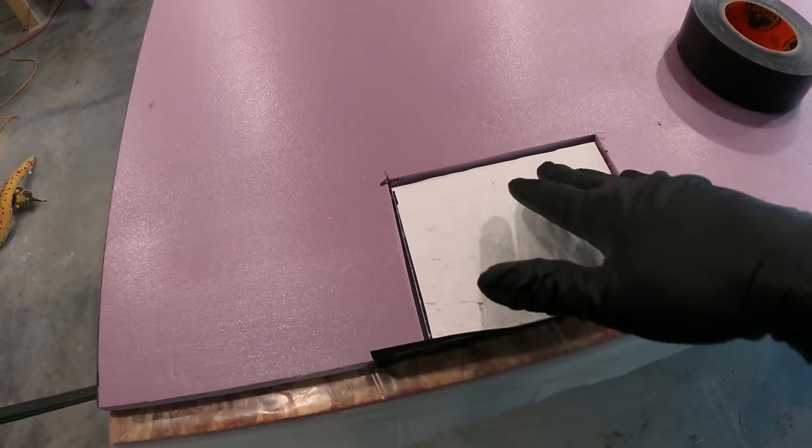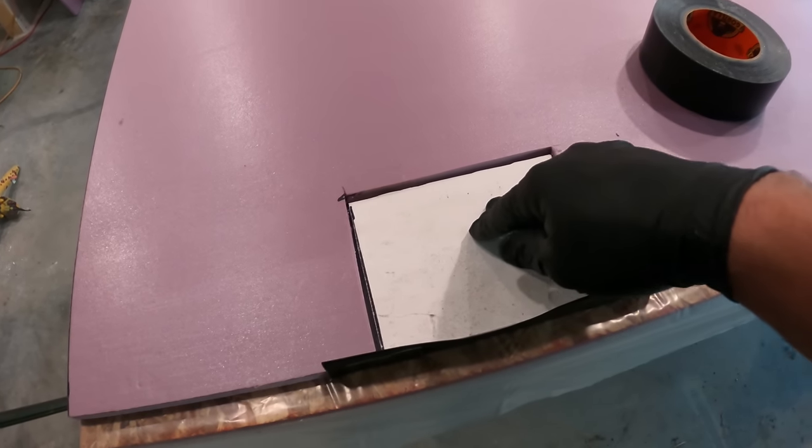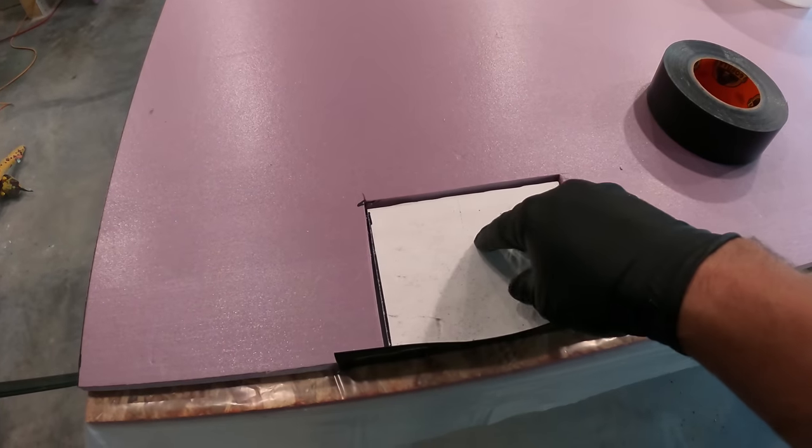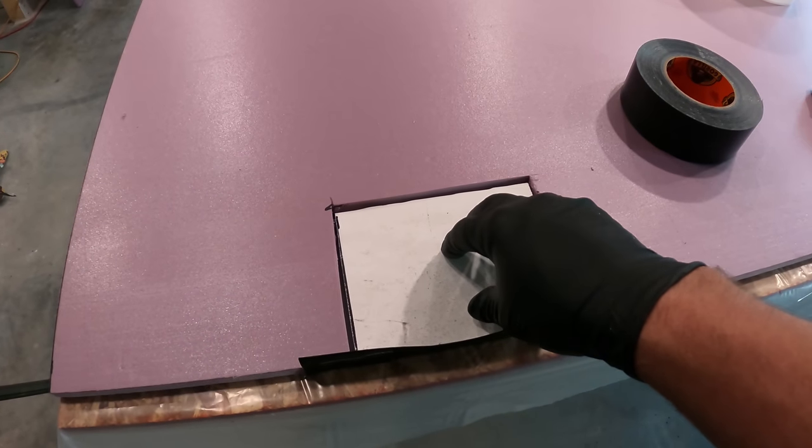So I put a piece of 3/8 PVC board in here. And the reason is because I'm going to have a glass shower door. And I measured it up. And this is going to be the spot where I need to attach to the wall.